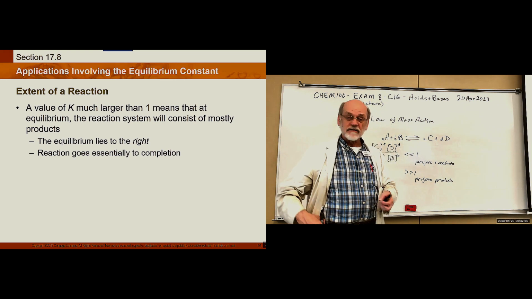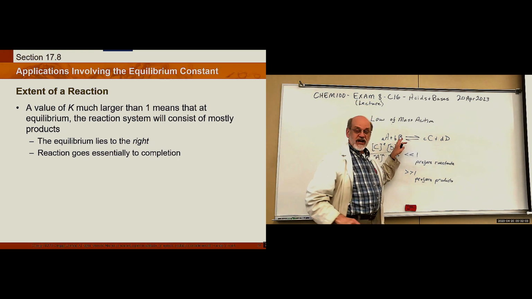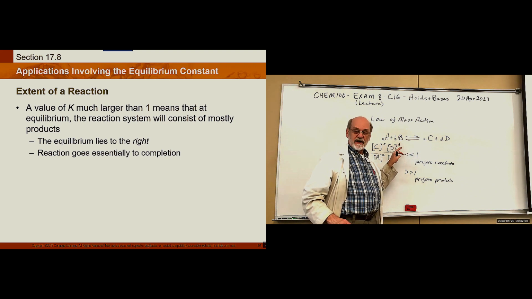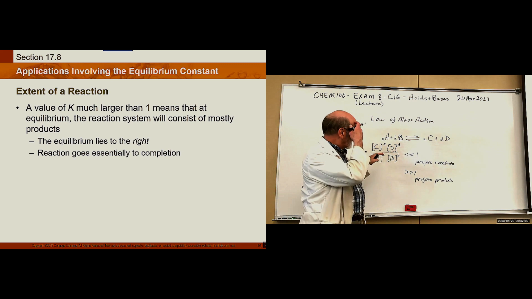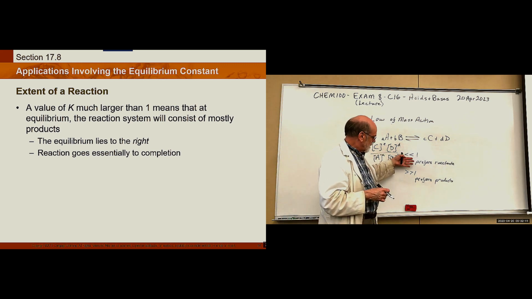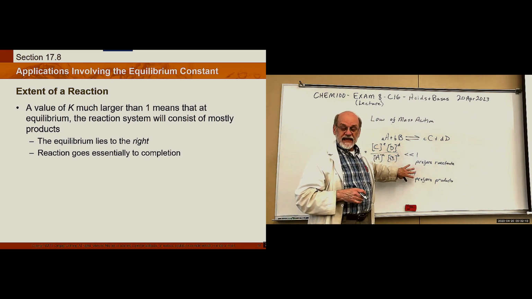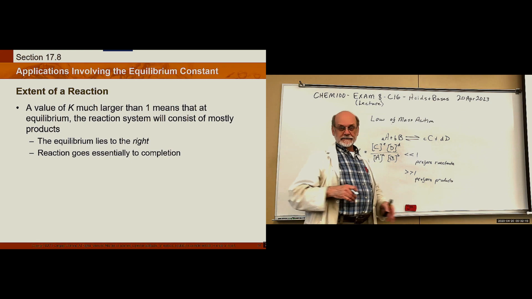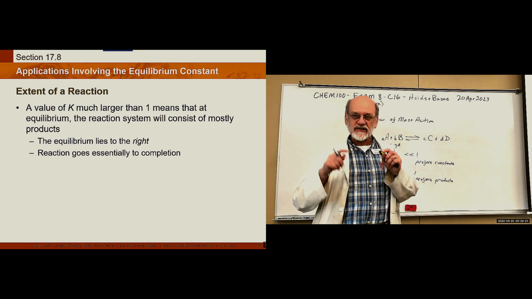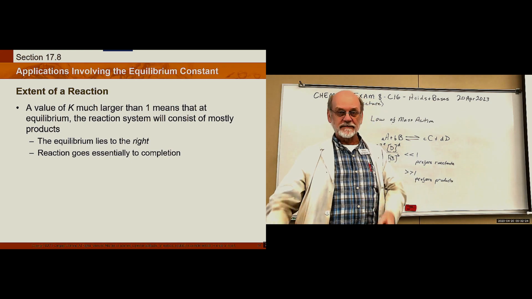And since that value will change with temperature, the temperature could influence the reactions in such a way that they could flip. The K could actually change from a large one to a small one with a temperature change, or from a small one to a large one. And so that's why the temperature has to be constant for the K to be valid.